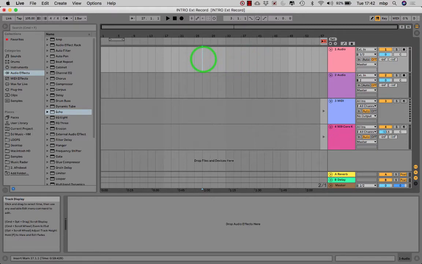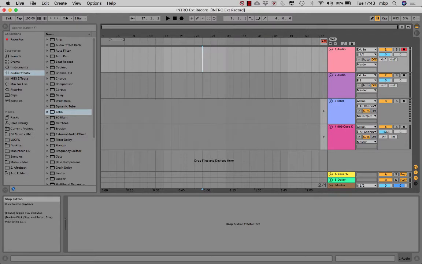So I'm now going to play the track. Now I need to record enable that to see what signal's coming in before we record. So I've armed the track, I should say. So play this. So you can see signal coming in there. And you want to try and get a level up to a decent amount for digital audio. So I'm just stopping it there. If you're recording too low, when you increase it, sometimes you can be taking up the noise floor. So that looks okay to me.